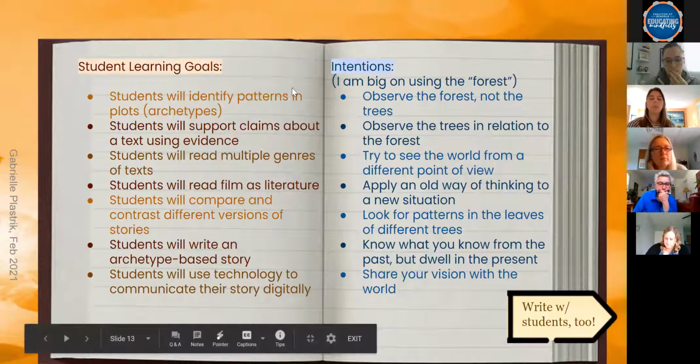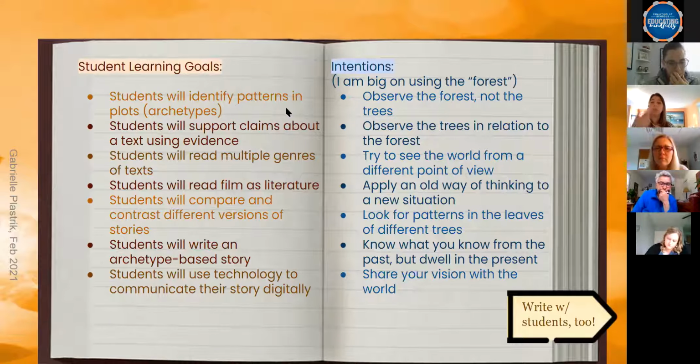And then the student learning goals, I turn into intentions. And I try to think about these intentions as the place where your purpose for school gets translated to students. And I write these on the board, not the learning goals. And sometimes I come up with them with students. I'll say, okay, so today we're going to work on close reading. So what's the real world thing that this is preparing you for? And we come up with a big picture idea. Like, what does it have to do with your human relationships out there, when you're an adult?